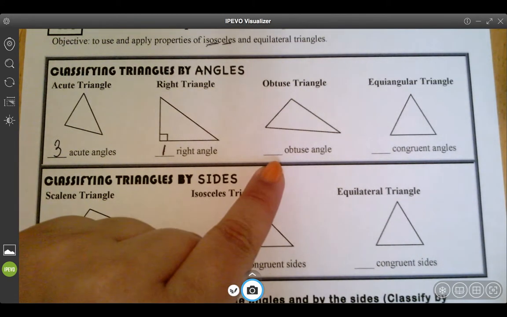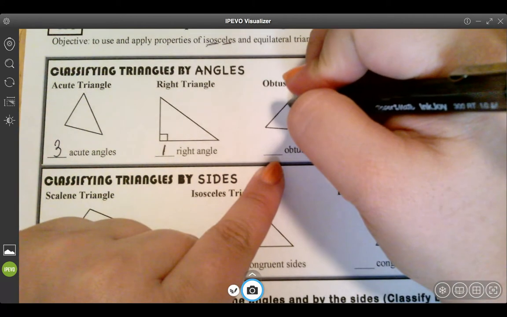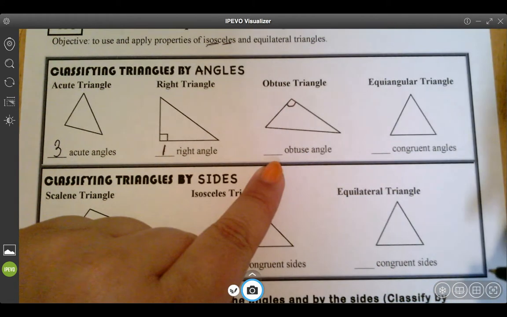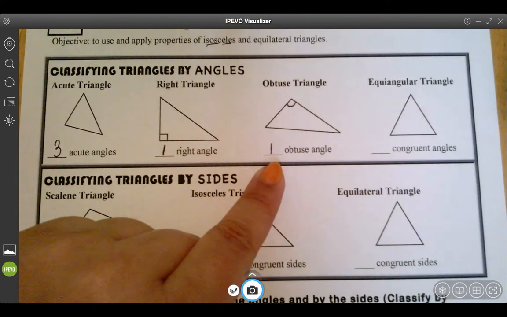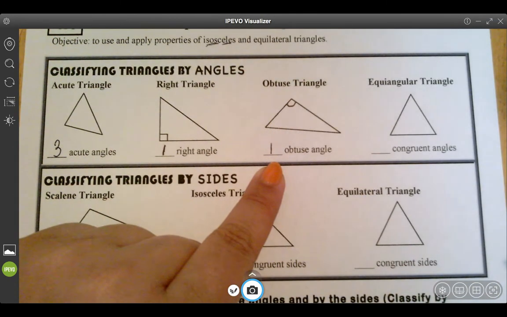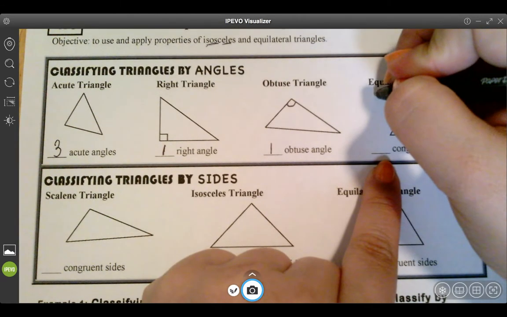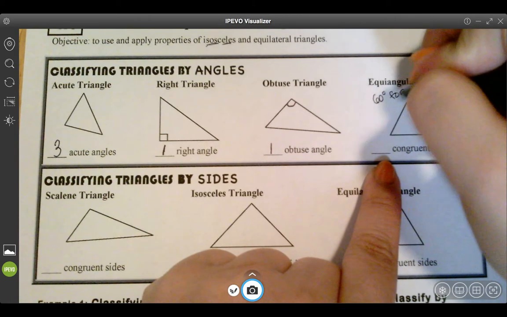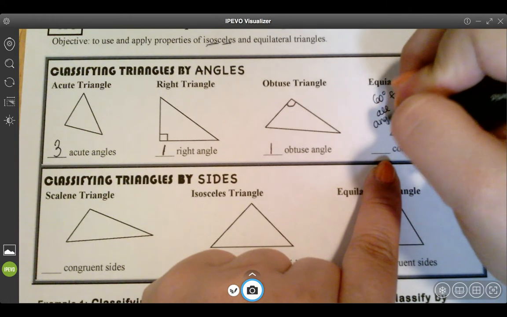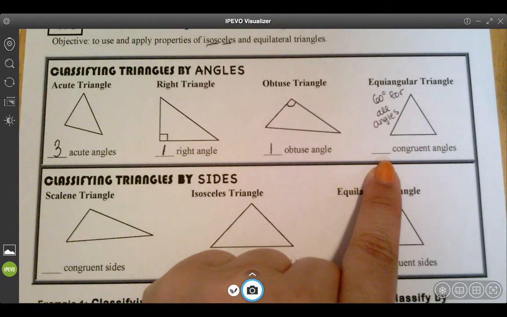Okay, we have an obtuse triangle, which, as the name implies, it has an obtuse angle, a larger than 90-degree angle, but you can only fit one of those in a triangle. The other 2 angles will always be acute. And then finally, we have an equiangular triangle. Equiangular, all of the angles have the same measurement, which we said in a previous video will be 60 degrees for all angles. Very specifically, it will always be 60 degrees, which means that this is a very special case of an acute triangle, and all 3 angles are congruent.